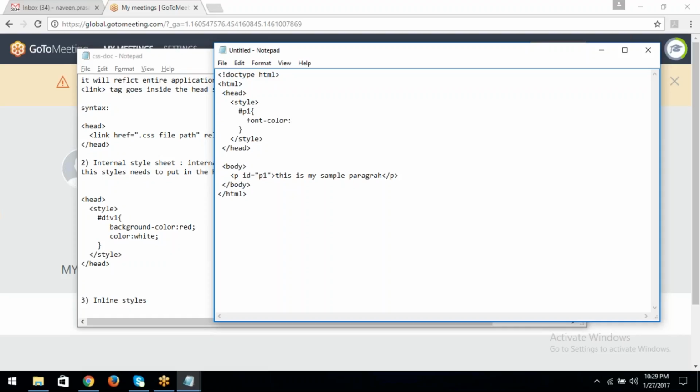Okay, font color, yeah, red color, font size, okay, font size 20 pixels. Okay, so now save this document.